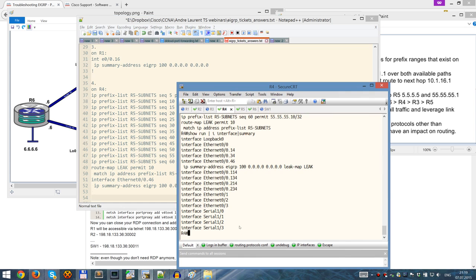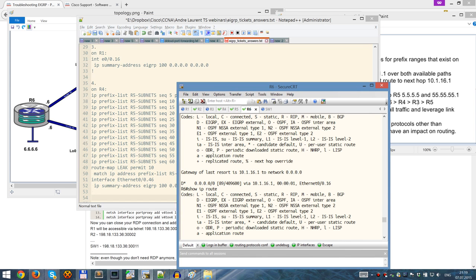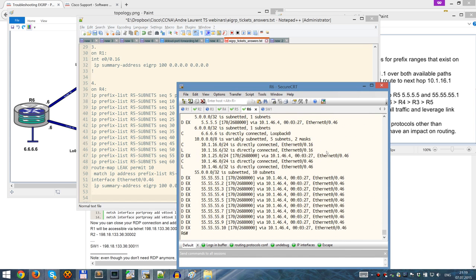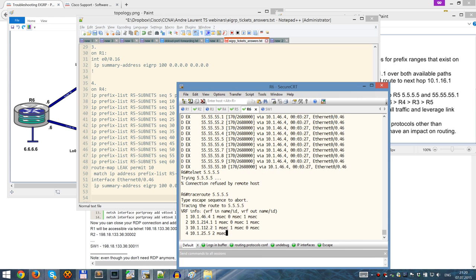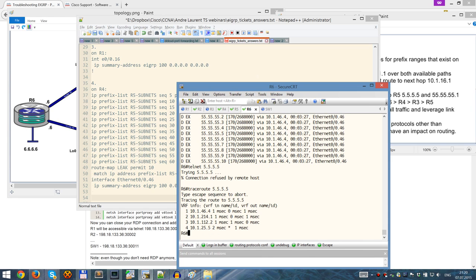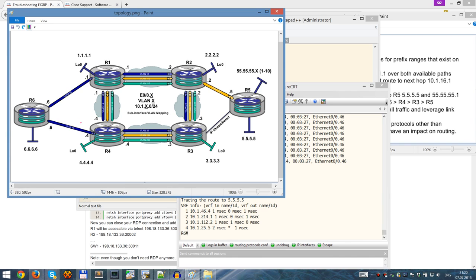Right. Now let's go to R6 and let's try to telnet to 5555. Oh, sorry, of course not telnet, but traceroute to 5555. Okay. So first of all, we can traceroute. Now we go this way. 4125.